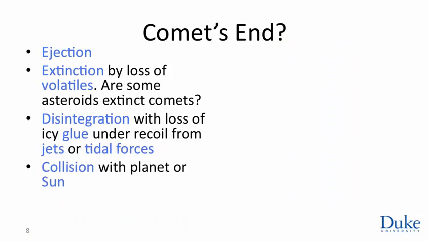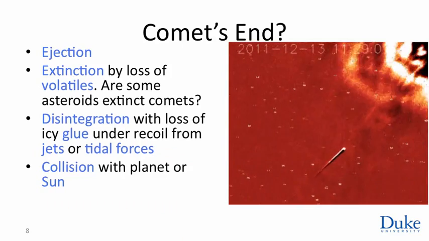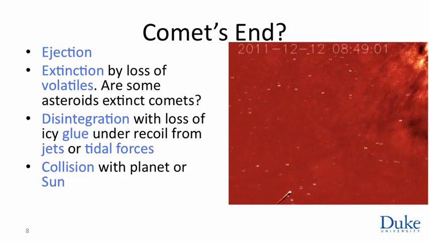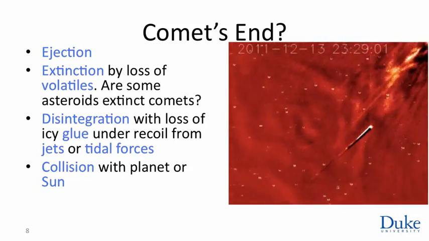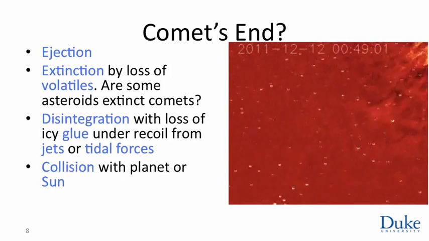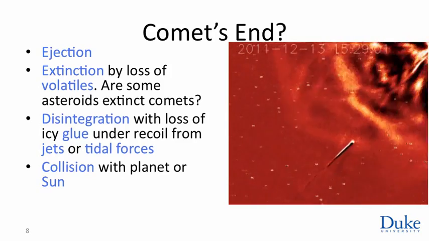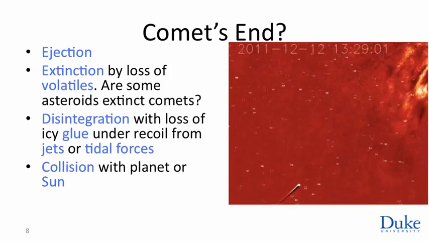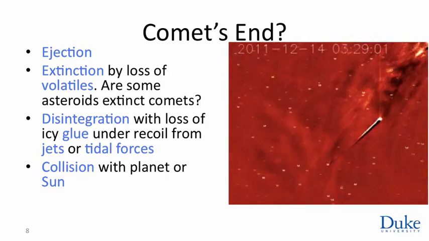And if a comet does not collide with a planet like Jupiter, then of course there's always the option of collision with the sun. Here we see Comet Lovejoy plowing on its way to the sun. We see the magnetic interactions between the solar wind and the tail cause all this complicated dynamics in the tail. The comet is on its way to a fiery death. We see comets diving into the sun with reasonable regularity. The exciting thing about Comet Lovejoy is that it actually survived the encounter and came out the other end, and so a year ago there was great joy among the sun-grazing comet community when Lovejoy actually survived the collision. You can look it up and find the breathless blogs.